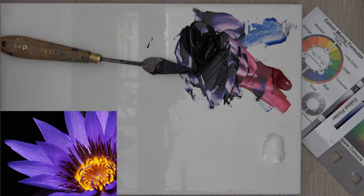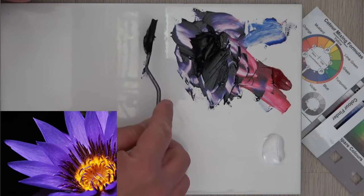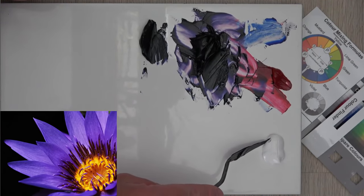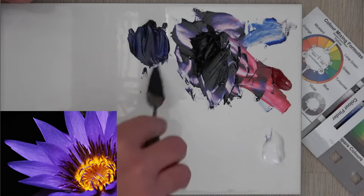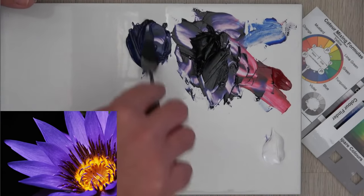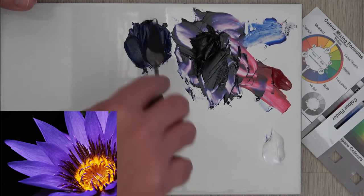Let's get some white down there. So it's just titanium white. So let's take some of this and just work a bit of white in it. Let's get that dark that we're seeing on the tips of the petals.